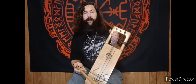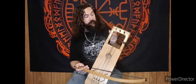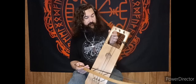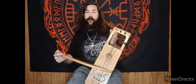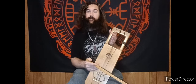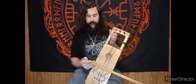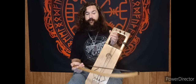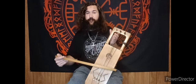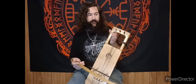Now we're going to go back into it. Now we're going to do this again with our second finger, right close to your first finger, which is another half step. Then stroke up. That's on the up bow. Again, up bow on that second finger.